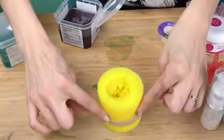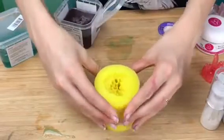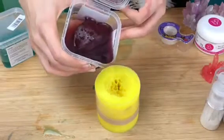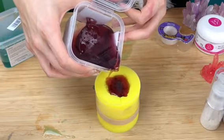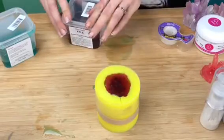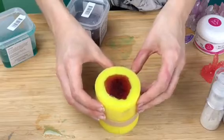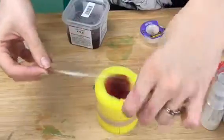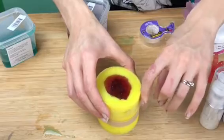I would use rubber bands, but I'm out of rubber bands. So I heated up a little bit of the purple Deco Gel, and I'm going to make my smaller crystal with the purple. Just filling it up slowly. And then I'm going to just kind of hit it to get bubbles out. I'm going to tape it one more time at the top. Usually you use rubber bands, so that's the better way to do it.